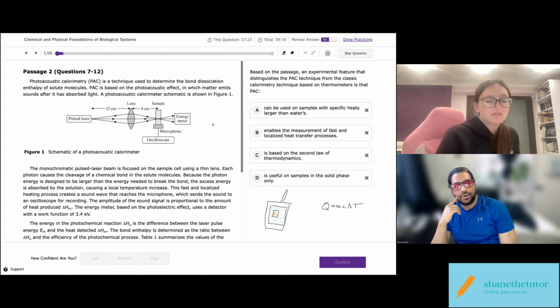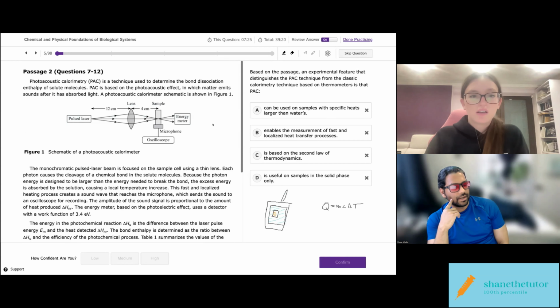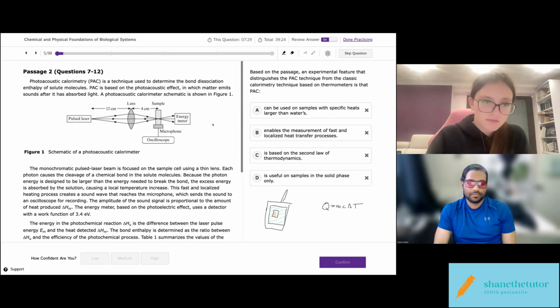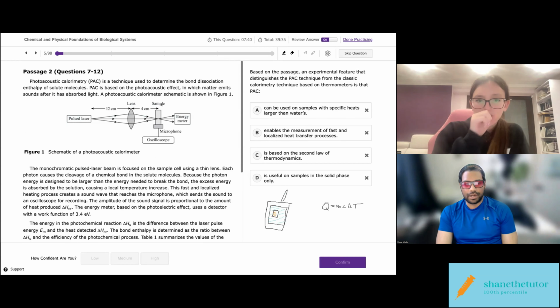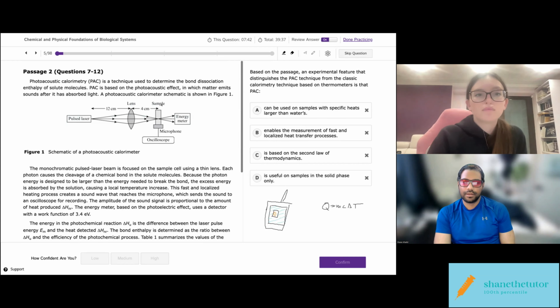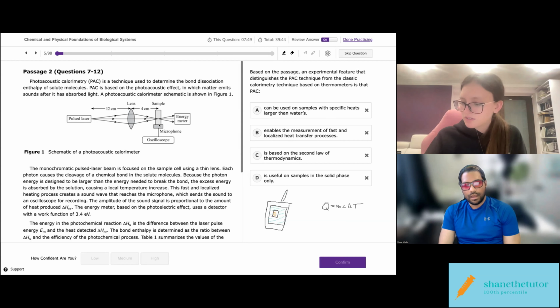So what do you see here? Describe it to me. There's a laser of some sort, and that's a specific distance away, triple the length of the lens to the sample. Okay, does that remind you of anything? Like wavelength, or we were talking about light the other day. So anything about lenses?